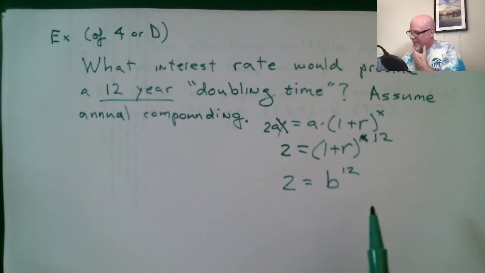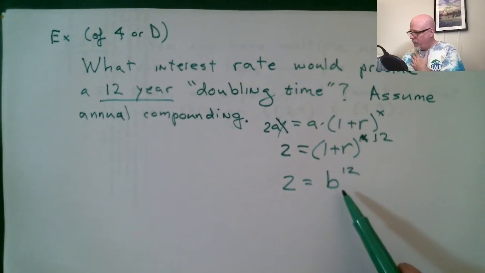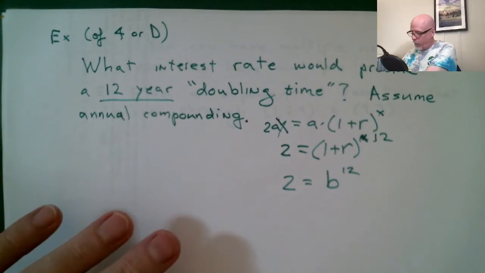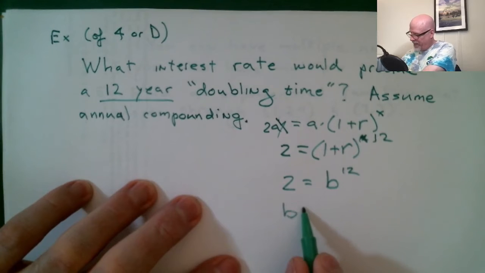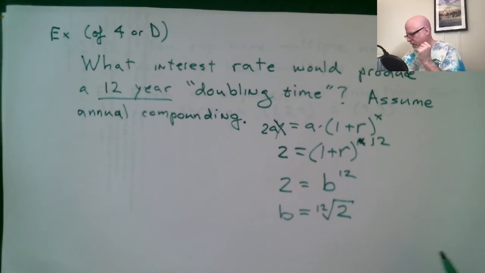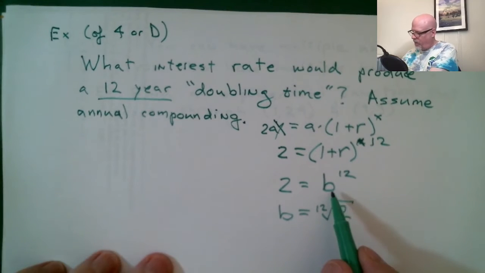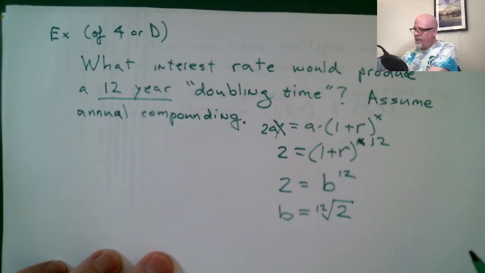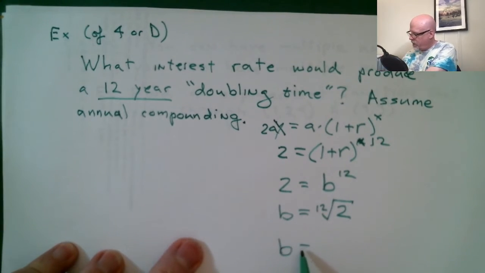So basically what this says is I know the 12th power of b. How can I find what b is? You need to take the 12th root. So in practice, b is the 12th root of 2. I say in theory, I should have probably said that, but the practical way to do this is if you have b to a power, rather than thinking about roots, write the 1 over that power. That is, you could think of this as b is 2 raised to the 1/12th power.